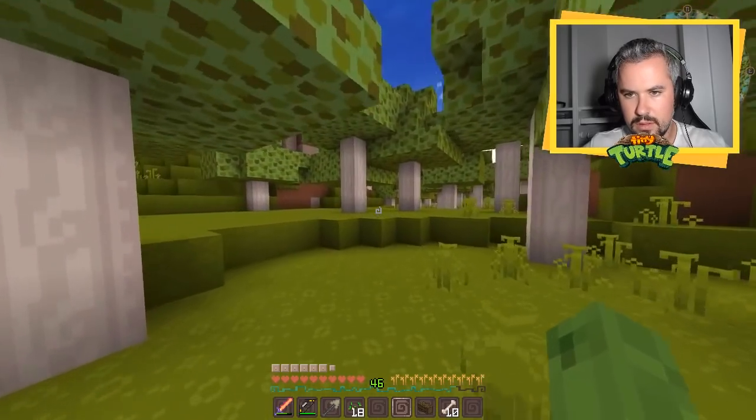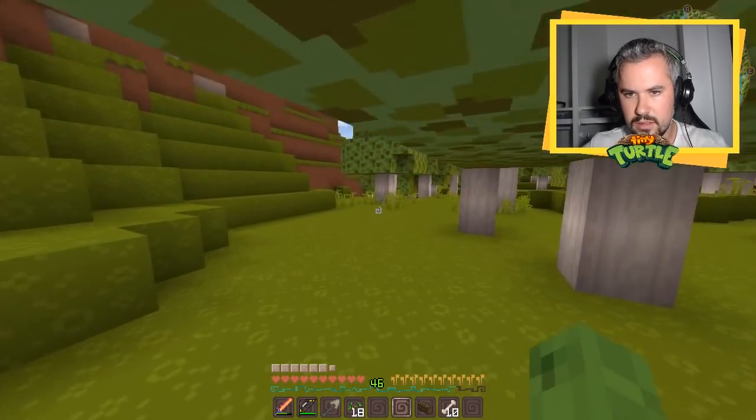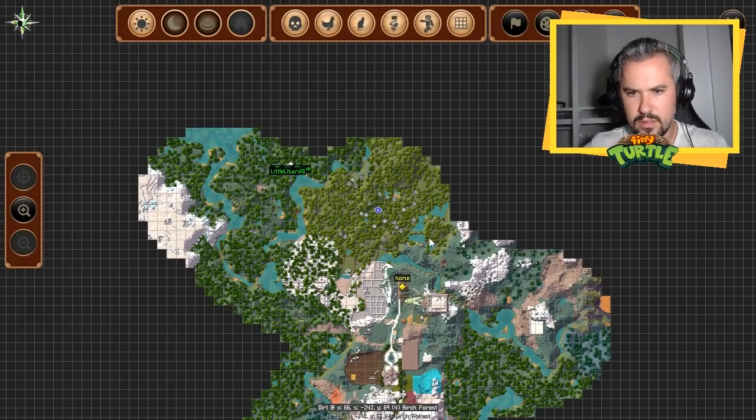Yeah, they are fully grown. Okay, guys. So we'll need to tame a few of these tigers. Saddle them up. The only problem is saddles. Okay, we need to get saddles. We need to work on some saddles.